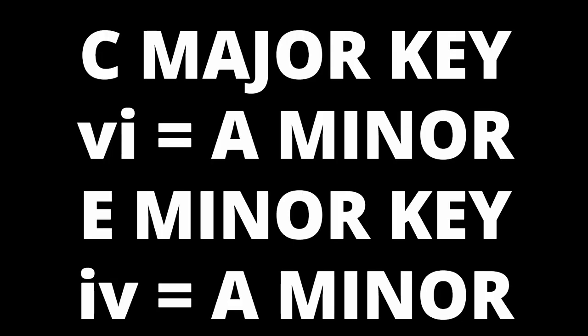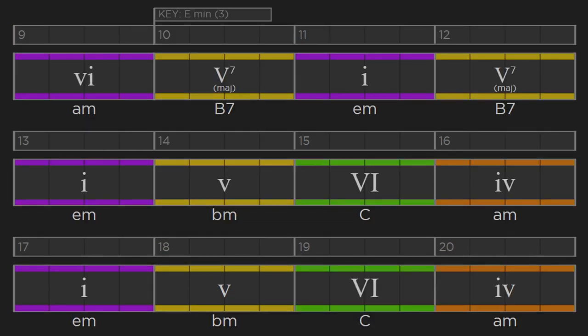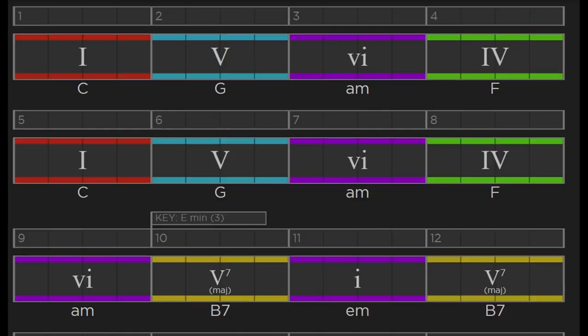Let's look at an example. We'll use the closely related C major and E minor keys. There are several pivot chord options, but we'll use A minor, which is the 6th chord in our initial key and the 4 chord in our destination key. As before, we'll start with the 1-5-6-4 progression in C major. In bar 9, we'll use our pivot chord A minor. Once we've changed key, we'll use the major 5 dominant 7th chord and the destination key 1 chord to establish our new minor key. Then we go into the same chord progression as before. Listen out for the use of the minor 5 chord in the main chord progression. It is common to use both major and minor 5 chords in minor key songs.